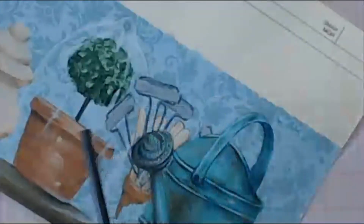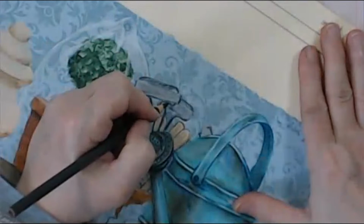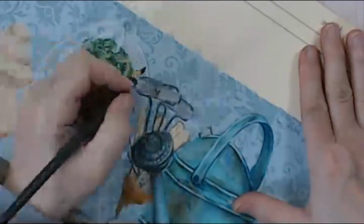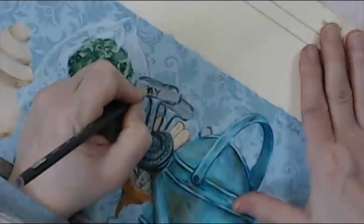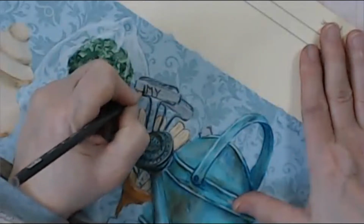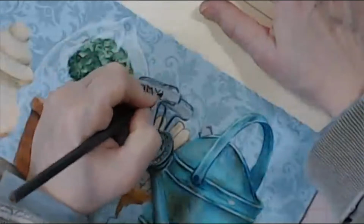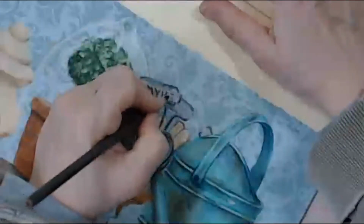Now I'm going to take my darker one here. Let's put Y. I'm going to put time here. Put Y in the center. M. And E. H. T.